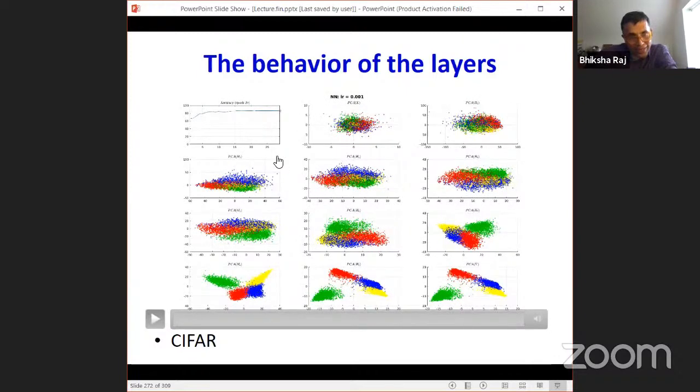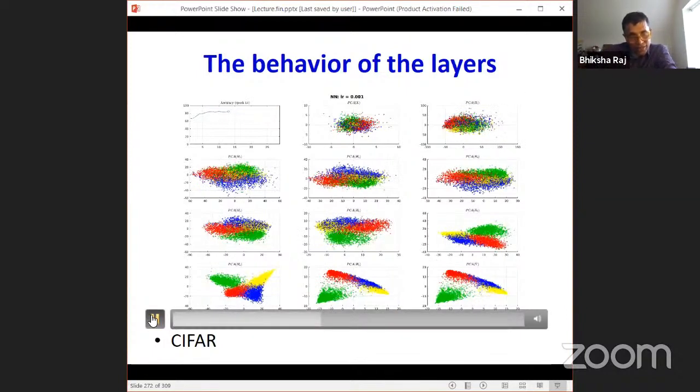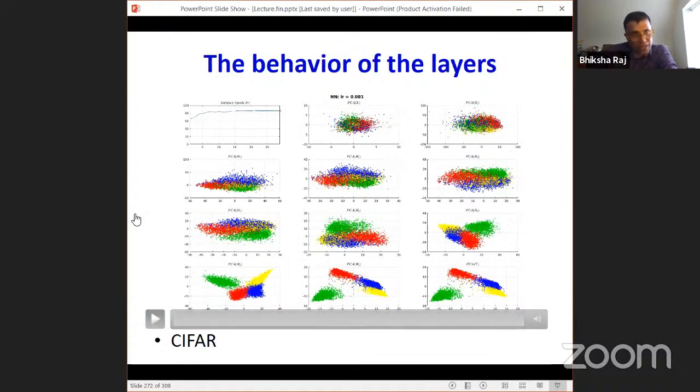Eventually, when the model is learned, initially the data are all mixed up. But then as you go through the layers, the classes begin to get increasingly linearly separable until by the time I get to this layer, they are almost perfectly separable. The next 2 layers just sort of polish it up a bit to make the classes linearly separable. And the training actually achieves this. Now, this is a 2-dimensional representation, right?